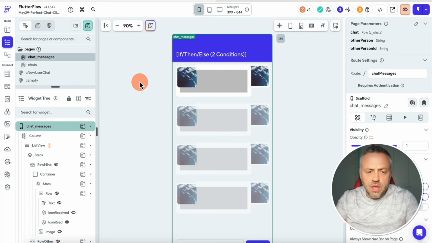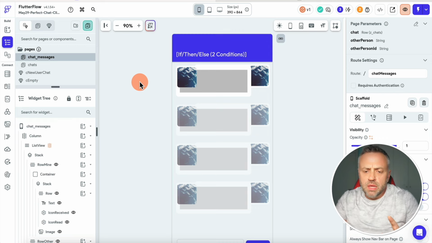All right, so here I am inside of Flutterflow, which is my favorite no-code app builder. It makes it super easy and super hassle-free to build all kinds of apps quickly and easily. And before I show you how I built this app, let's go ahead and run it so that I can show you some of the amazing features that I'm super excited about.